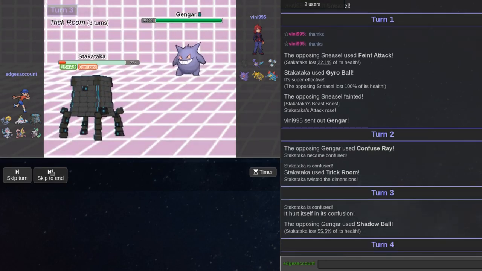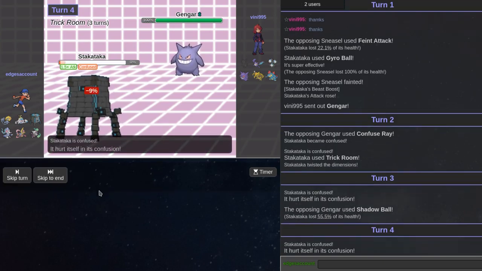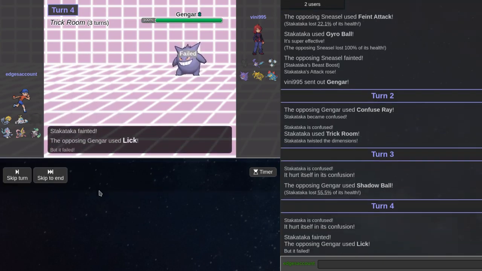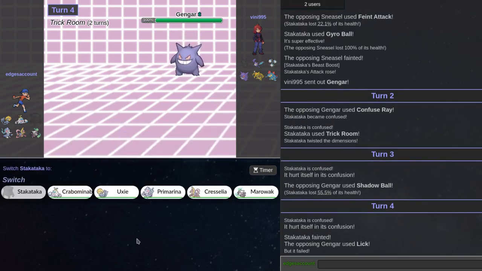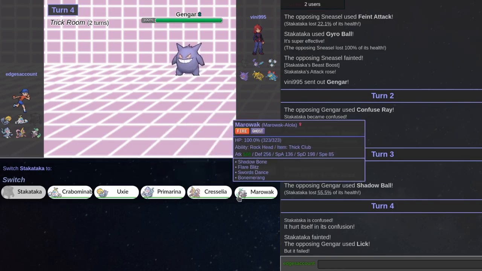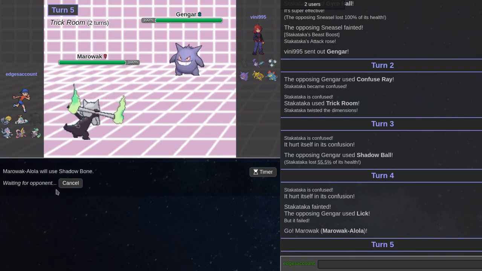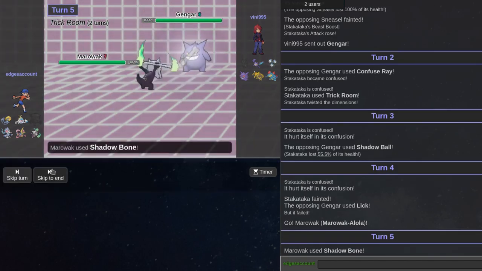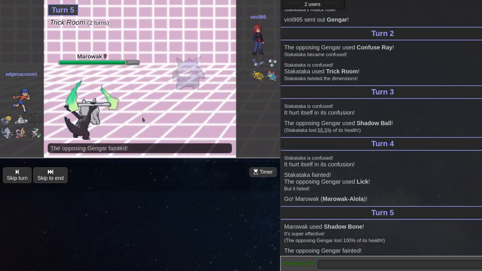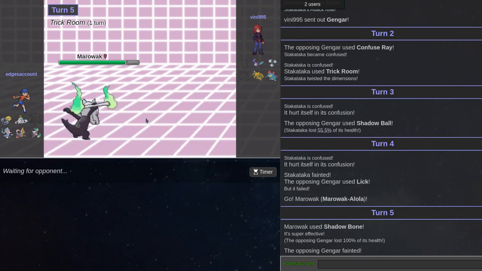Actually, I'm going for it. He just confused me. Okay, let's get lucky. I hit myself. So that means I'm going to hit myself right now and just die. But if we don't hit ourselves, guess what? We're low on the UU ladder, by the way, so I don't really need to take any risk. Actually, I probably should. For some reason, I perform terribly when I'm low ladder. If that was Focus Slash, that would have been an actual terrible play, but I was predicting that based off of no information I had. I had literally no idea why I went for that, but actually, I know why I went for Marowak.